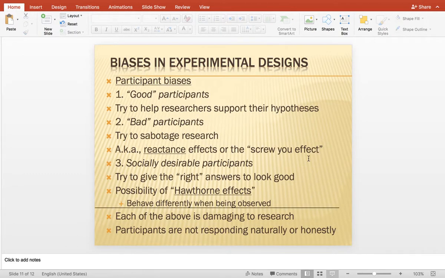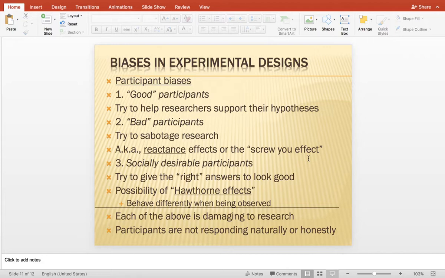Perfect. So then we have to look at the other side of the coin, or the other side of the table in this particular case, right? We as the experimenter are on one side of the table doing our experiment, and we realize that we may influence people in negative or positive fashions. Now we have to turn the table and look at our participants and how they may influence us. One of the ways that we look at it is by categorizing our participants in 3 different ways. We have what are called good participants, bad participants, and then what are called socially desirable participants. Now, let me make sure that everyone understands this.